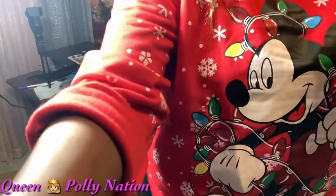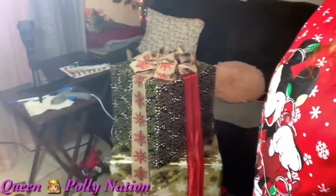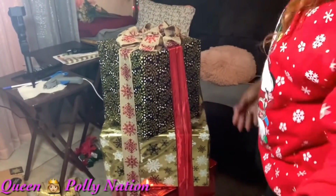And y'all remember the red, we had a really hard time trying to find the red wrapping paper, guys. Oh my Lord, it was really tough. And it so happened that when we came home, we had just enough red to cover the bigger box at the bottom. That was the biggest box there. So I got it done. The ribbons look beautiful. I think that's a really nice piece, baby.